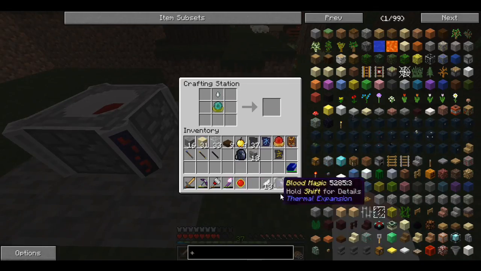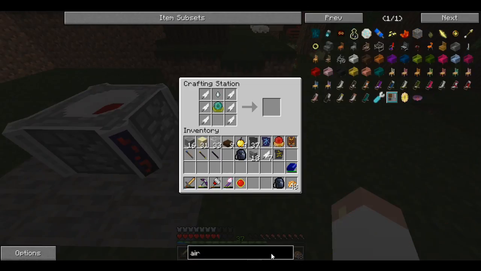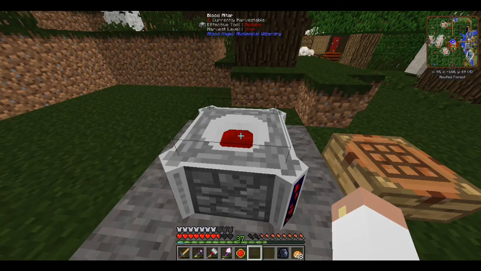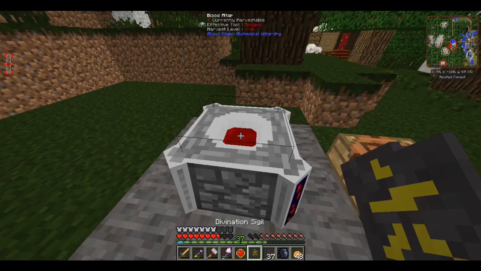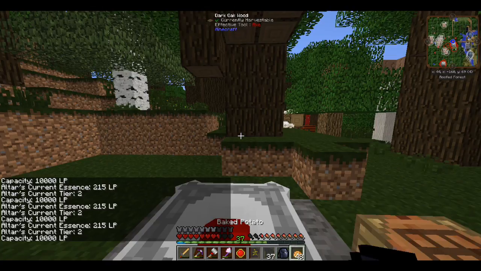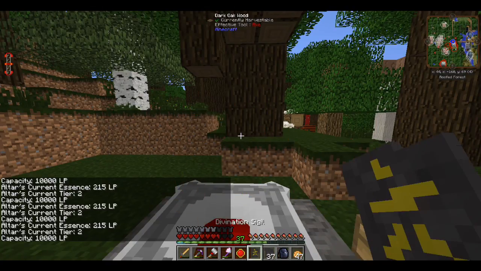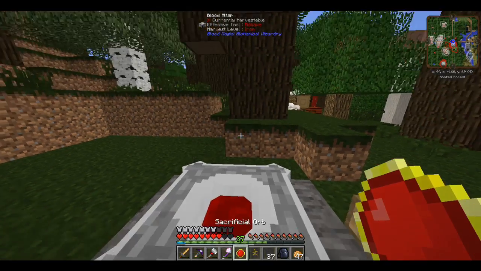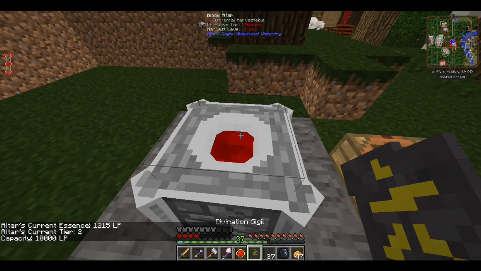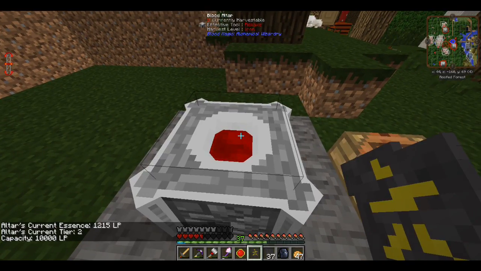Orb. Ghast tear. Feathers. And what was the other item? Oh, that guy. Oh, yeah. How much blood do I have in here? Not a lot. Okay, so time to donate some more. Let me see how much that was to make. I know these guys are like 1,000, so... How much is it for this guy? 2,000. So I'm going to need 3,000 total. Okay, we're at 1,200. Oh, no, I don't need 3,000 because I already have the one. So I just need 2,000.